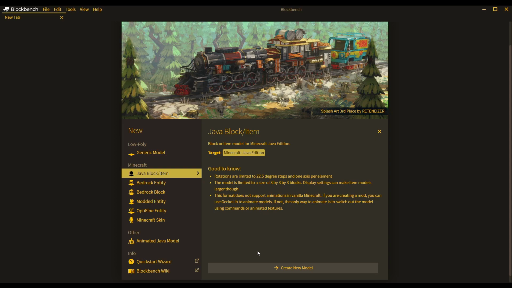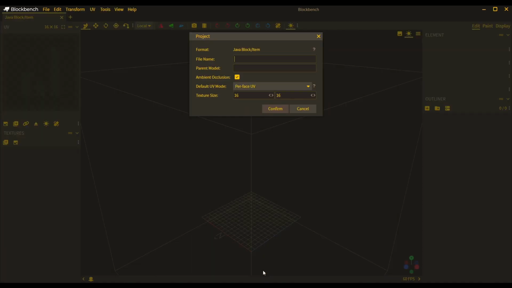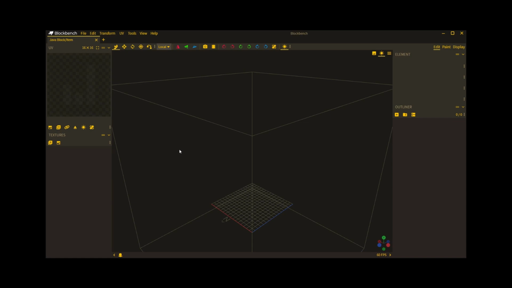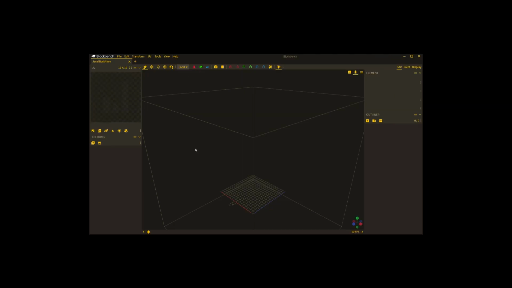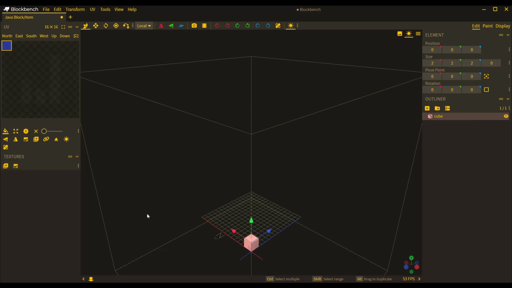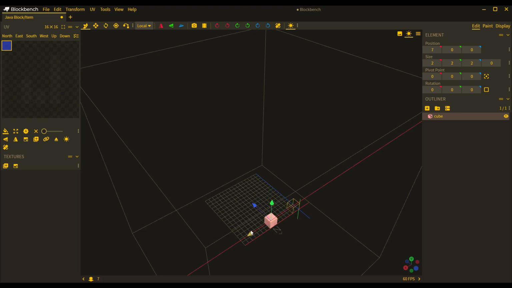But yeah, right, so let's just go ahead and create a new model. And you get this very fancy pop-up, which I am going to ignore and click away from, because it doesn't really matter. I have, I think, quite literally only read that thing once and never actually used it. Alright, so now we're actually going to want to get started, right? So I want to place down a cube. That is a tool that I don't want to use.